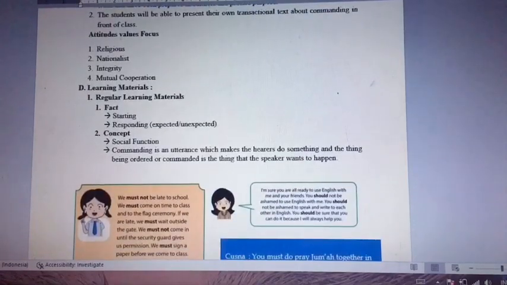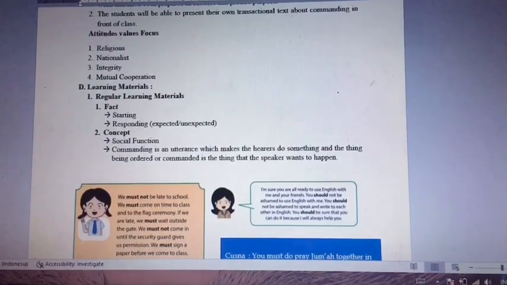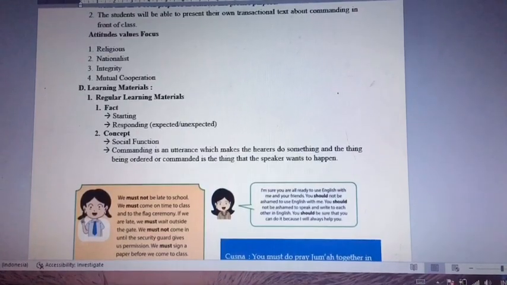And attitude values focus: first, religious, nationalist, integrity, and mutual cooperation. And then learning materials. One, regular learning materials: facts, starting and responding to expected or unexpected things, and the concept. The social function: commanding is an utterance which makes the hearers do something, and the thing being ordered or commanded is the thing that the speaker wants to happen.